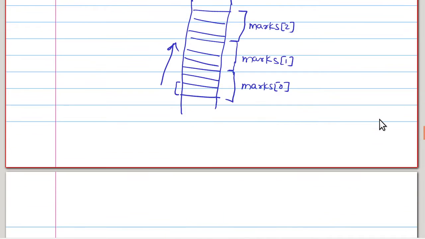Okay, so now let us try to create a program for the same. Let's include our library stdio.h for input output. Most of the programs we write in C language will need this file, right?